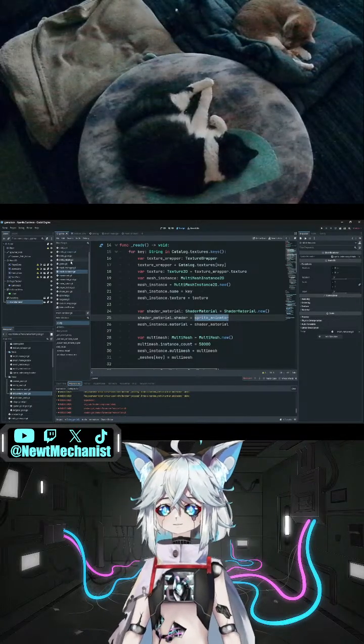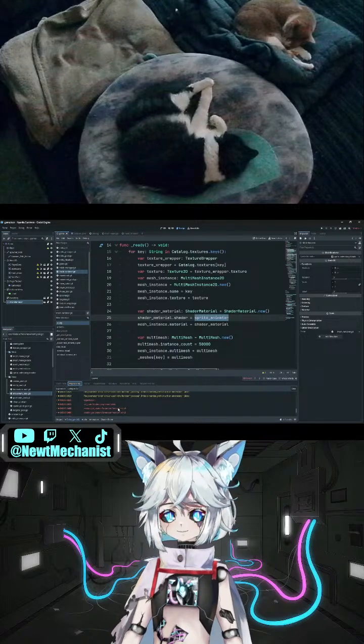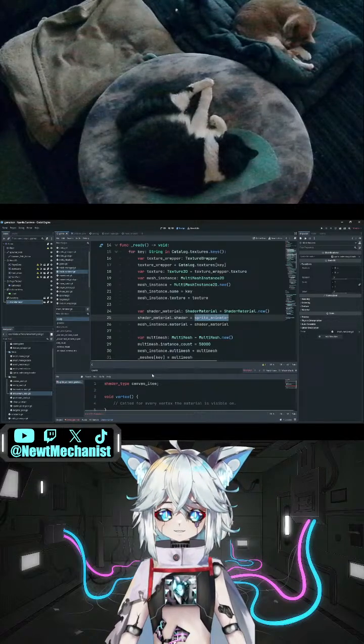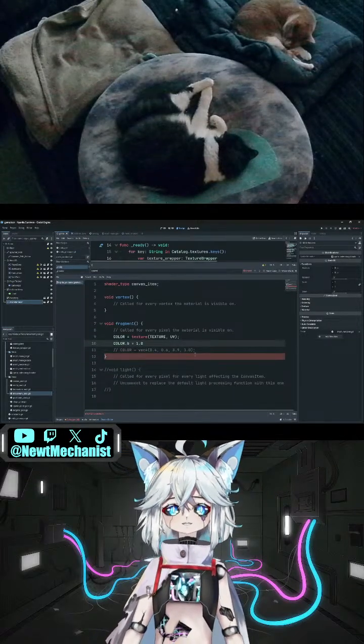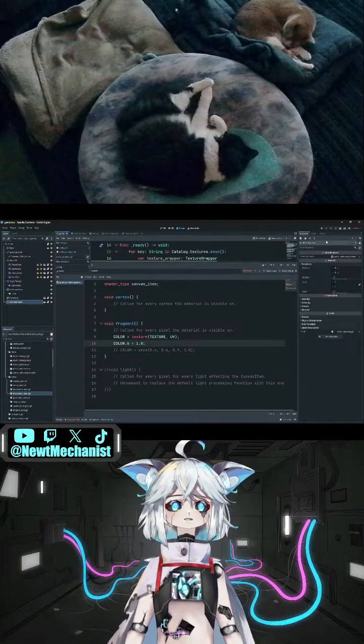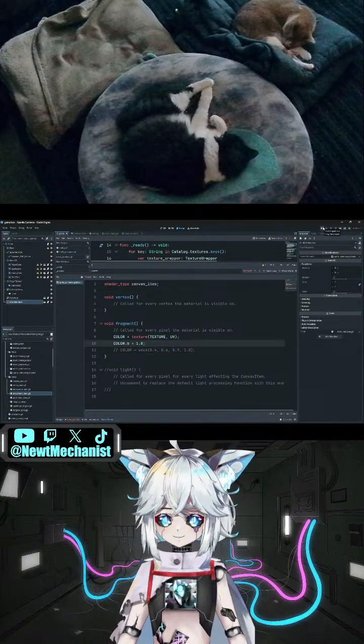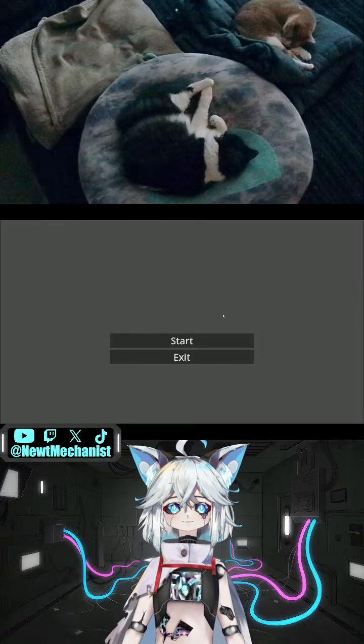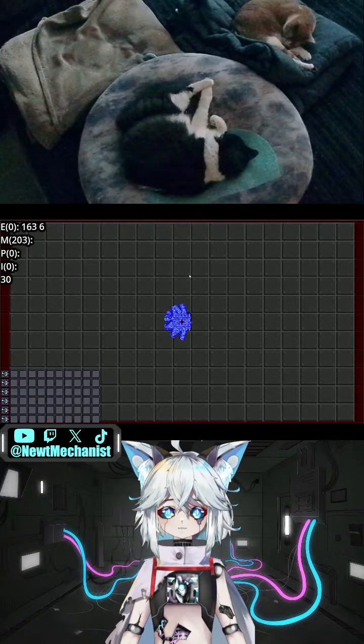Oh, semicolon. Oh, semicolon. Blue shifted.